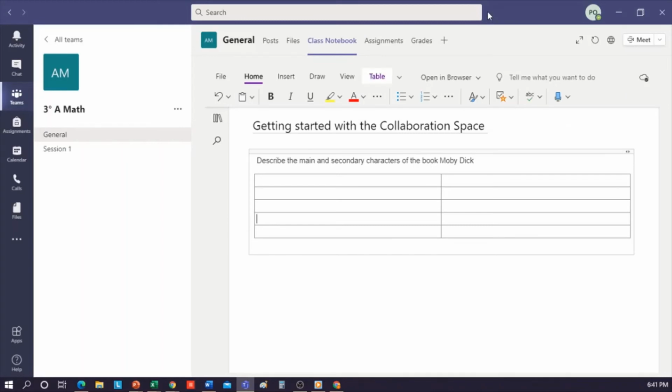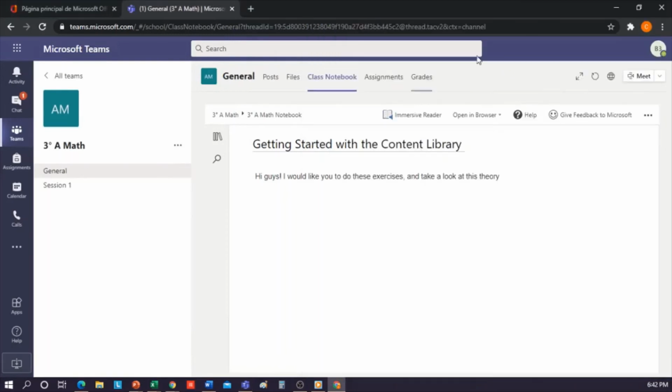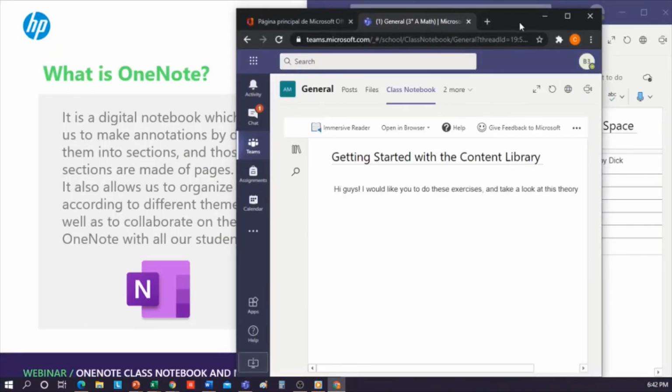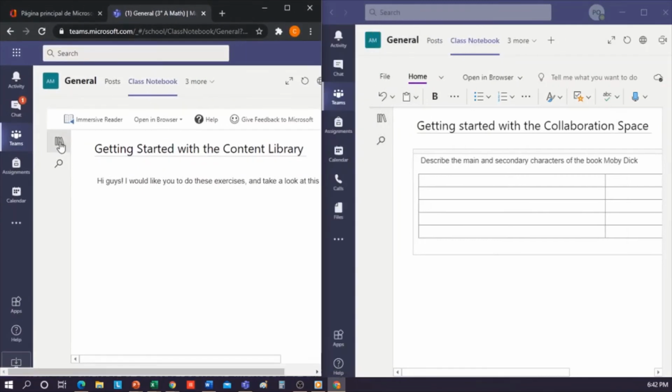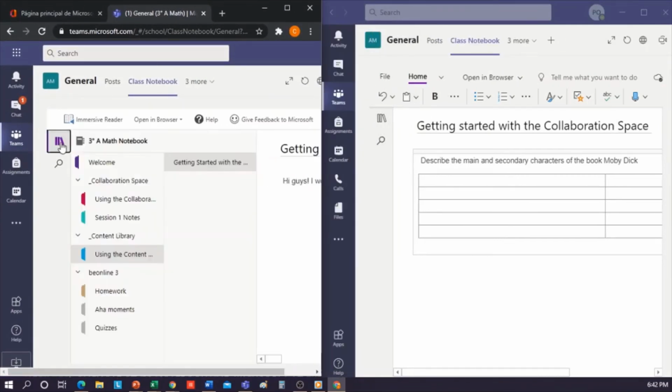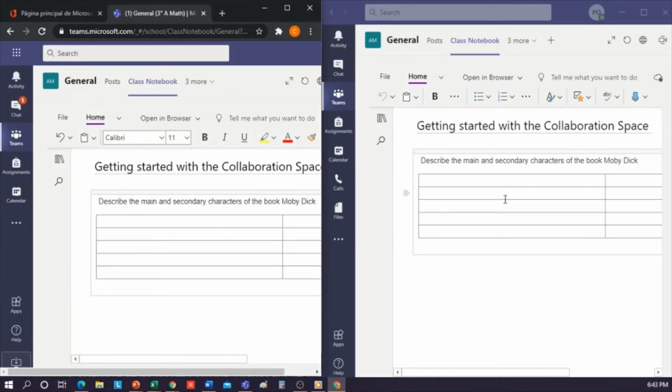I'm going to share both windows so you can see the teacher and the student view. So if I'm working from the student account and click in the Collaboration space, you can see here what I wrote from the teacher account. As a student, I can edit, then I write main characters, secondary characters.